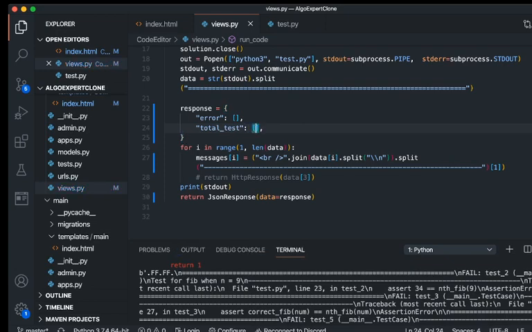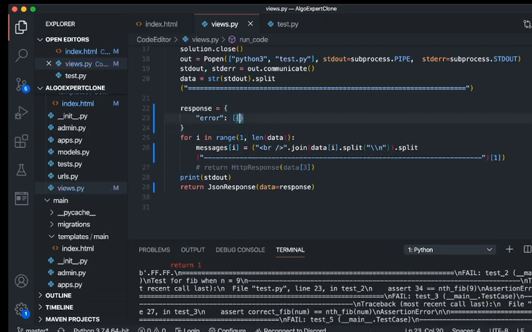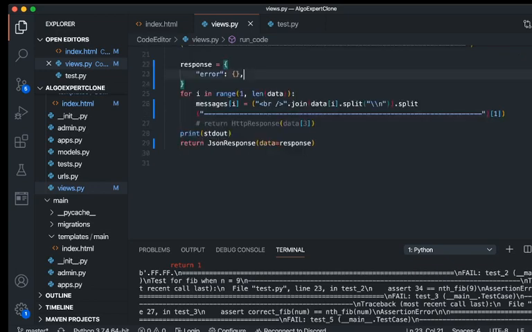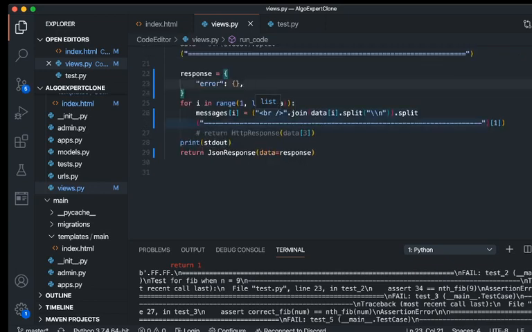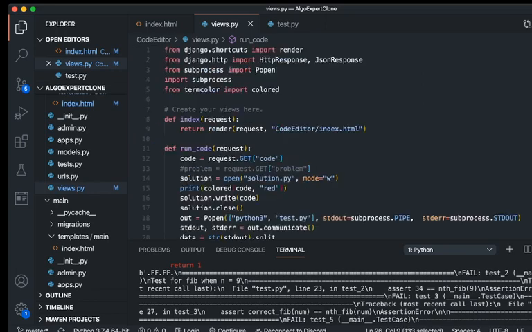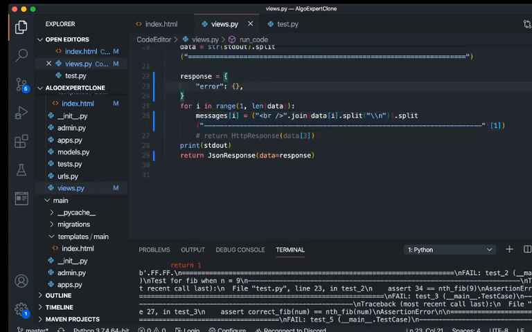Wait, no. The error should be a dictionary still. But we will need to see. So we'll go get the number. So what we need to do now is, my idea is to store a test number. So like what test it failed. So if I have 7 tests, test number 1 failed, or test number 2 passed. And that will correspond either to an error message or just passed as a string.